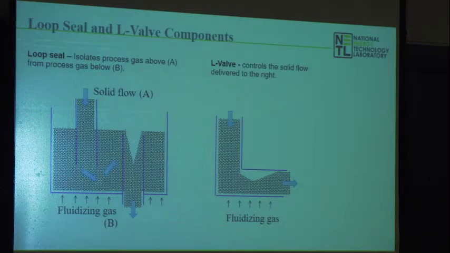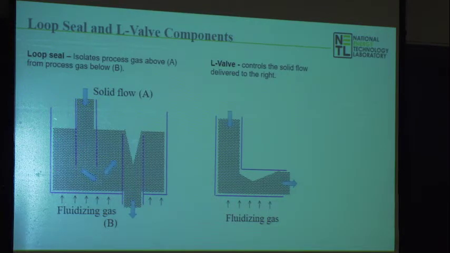There are a couple of components here that you actually need to know about. You actually have valves that you put into these fluid bed systems, things like this loop seal. You can have solids flowing down at this region. You're fluidizing this whole bed. The bed fills up to this level and then spills over and then goes out of this region, and this becomes a seal between gases on this region and gases in this region, and you'll see how we use that in a chemical looping system.